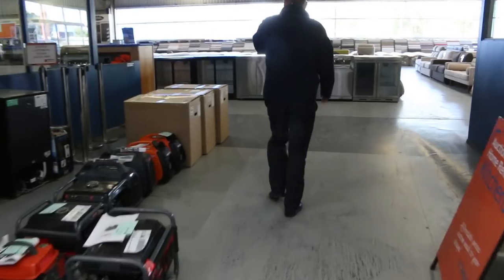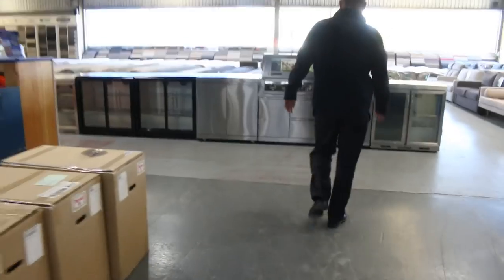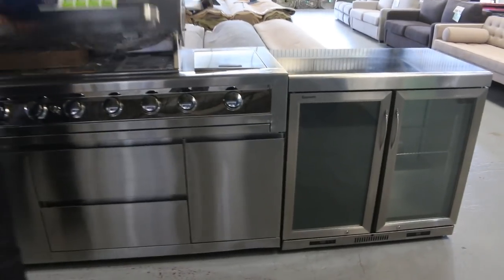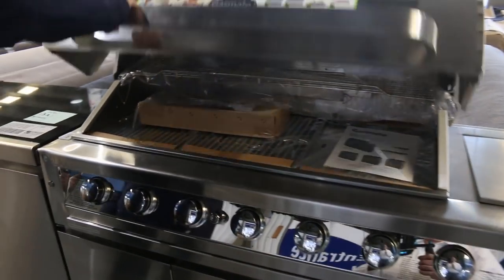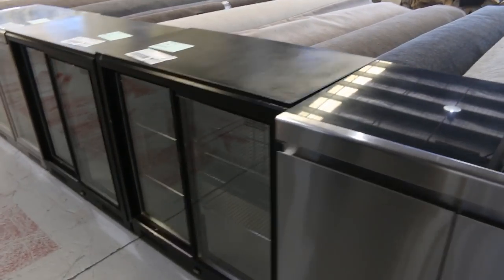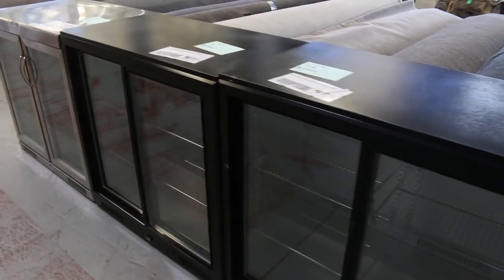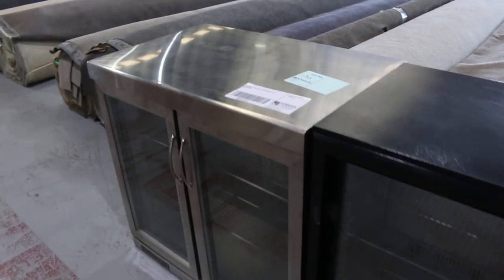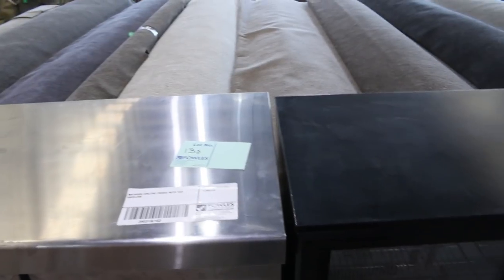And here's this great big barbecue — have a look at this fantastic-looking barbecue. It comes with the fridge and the side burner. Looks like about a five or six burner gas top. At a guess, I'm going to say it's $7,000 in the shops. I'm going to call it about two-and-a-bit thousand — I reckon that would be about the right money, maybe up to $3,000. Really nice gear there.